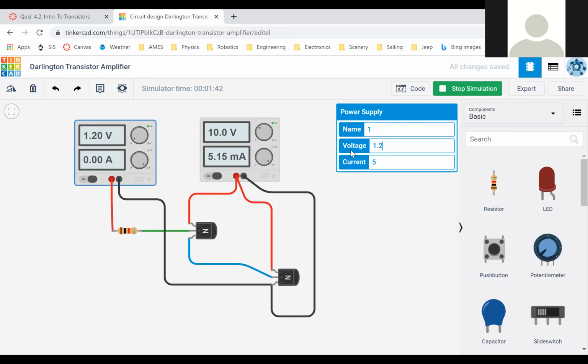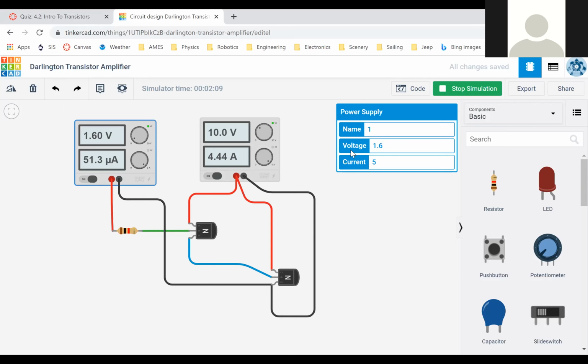Well, it's because we've got two transistors hooked up together now. So we have to overcome the threshold voltage from both of them. So it gets a little more complicated here, but we're getting close. I think if we go a little bit higher, okay, we should be able to get it. Bingo. Okay, now we are running. We're cooking with gas. Okay, so we had to go to 1.6 volts in order to get anything to happen.